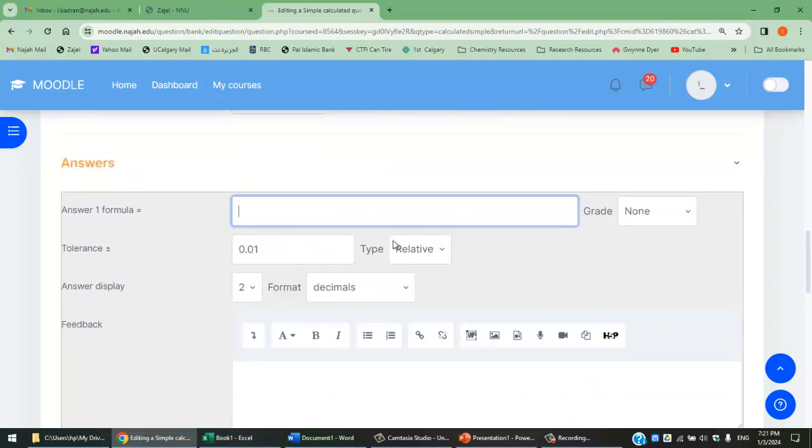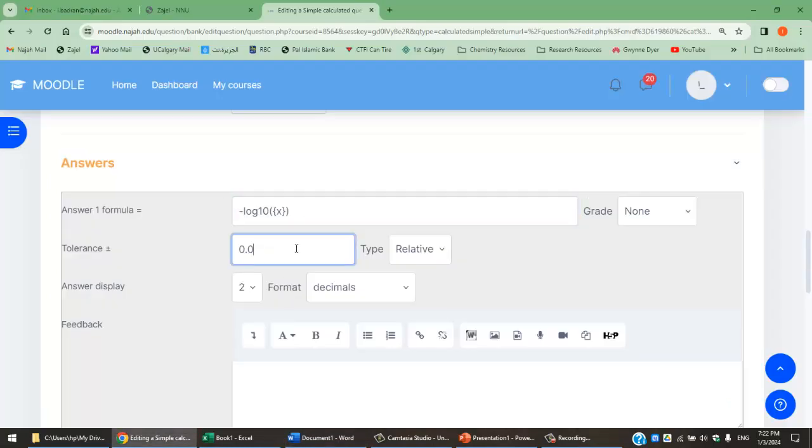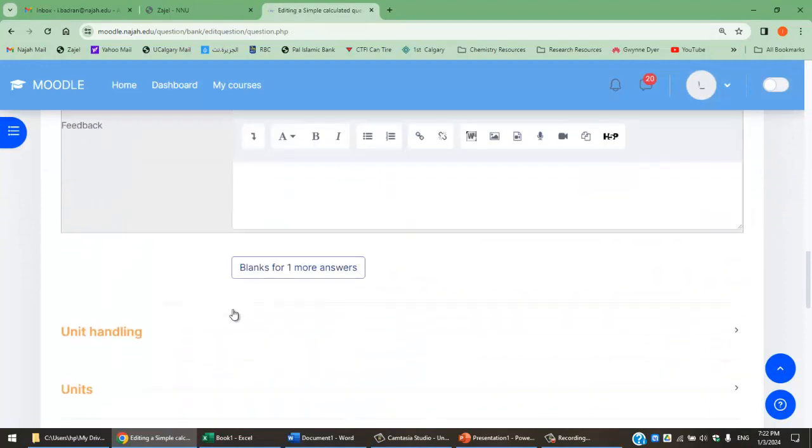So here, the formula here for log is log 10. Log alone will mean ln, natural logarithm, but log 10 will be the log. I think it's going to be like that. Let's try that. I'm not very sure if it's going to work, but let's try it. So this is X, so log 10 of X, okay? It's actually minus log, sorry. I have made a mistake here. Okay, it's minus log. So minus log, this 2, okay, let's try that. And find wildcards. Hopefully found it.